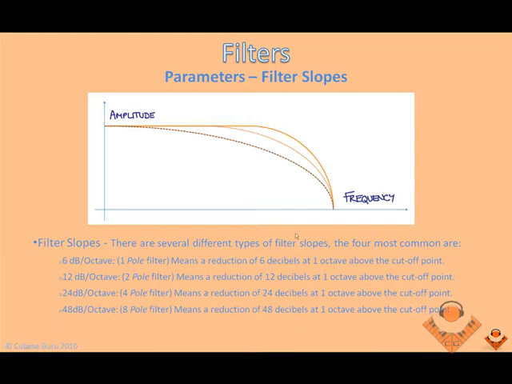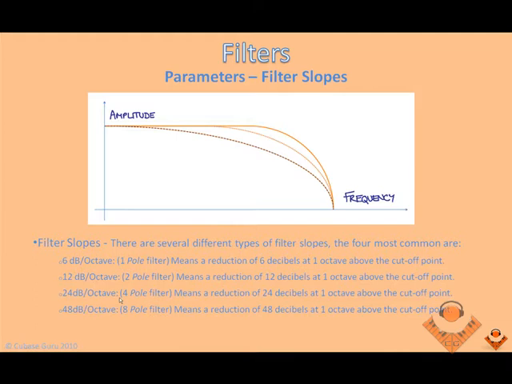That's the type of filter, and it's directly related to the sharpness of this. In fact, I can show you this a little bit in better detail, but let me just make sure that you get this principle nailed in your head. It's an easy one to remember, but it's quite important. 12 decibels per octave means exactly the same, but at double. So it's known as a two-pole filter, and it means it reduces by 12 decibels the overall volume at one octave above the cutoff point.